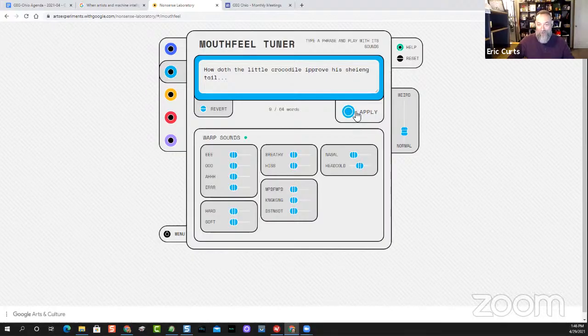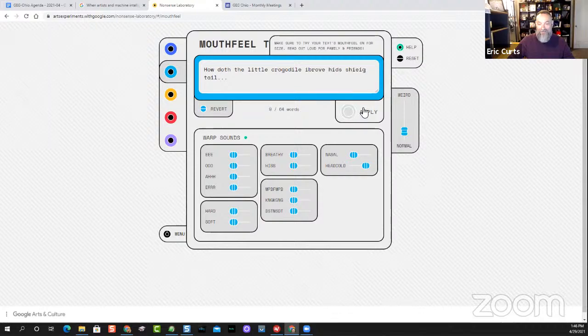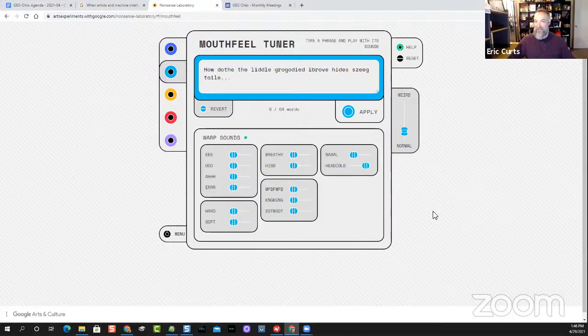And then if I get it more of a head cold, and more and more, we're finally down to, how doth the little crocodile improve his shining tail? So I feel really bad. I'm really stuffed up. So you can adjust all of these different things, make it hissy or increase the E or the O or the ah sounds in them.